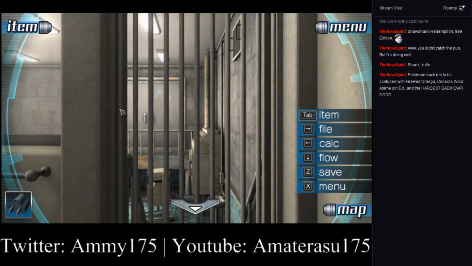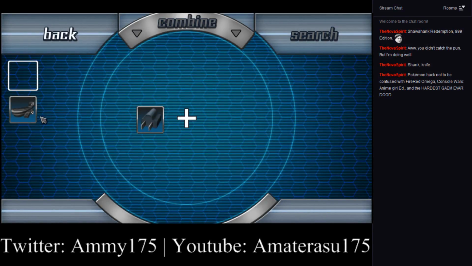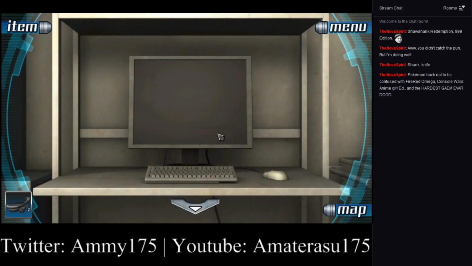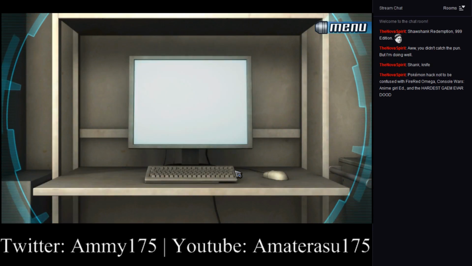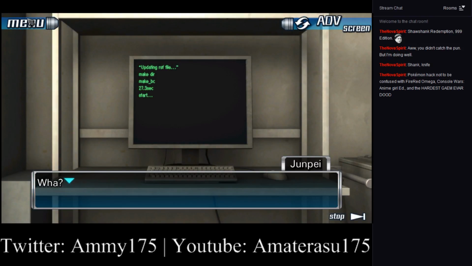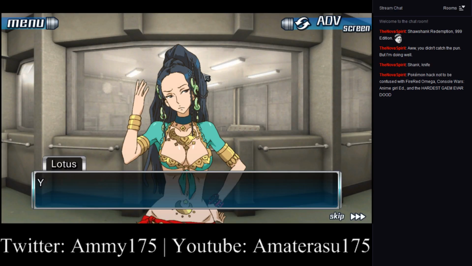1, 2, 3, 4. Right. Oh, yeah, I have to combine. And now we can do this. Oh, that worked? What? And now Lotus does her hacker magic stuff.